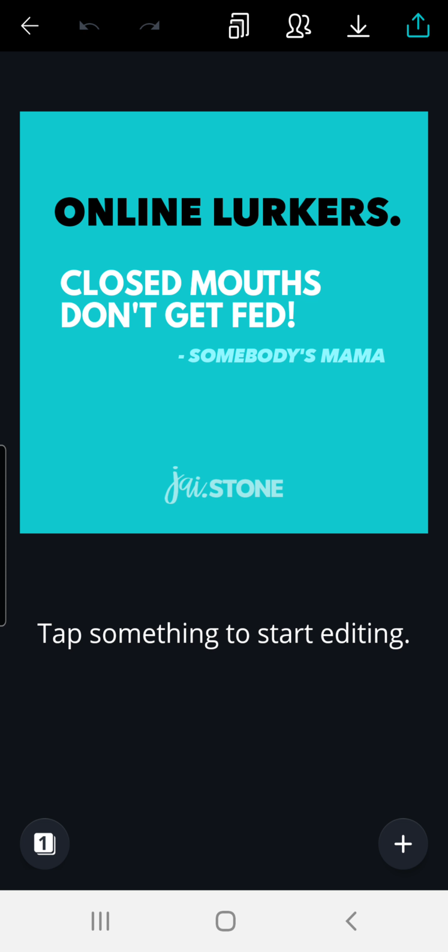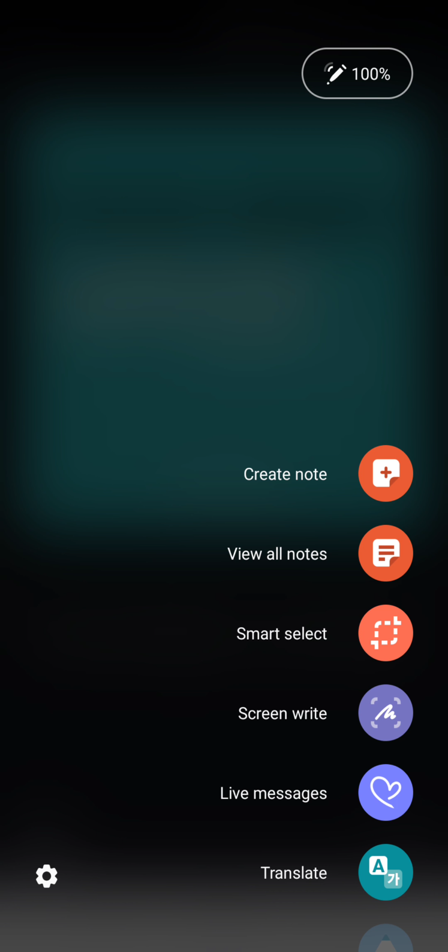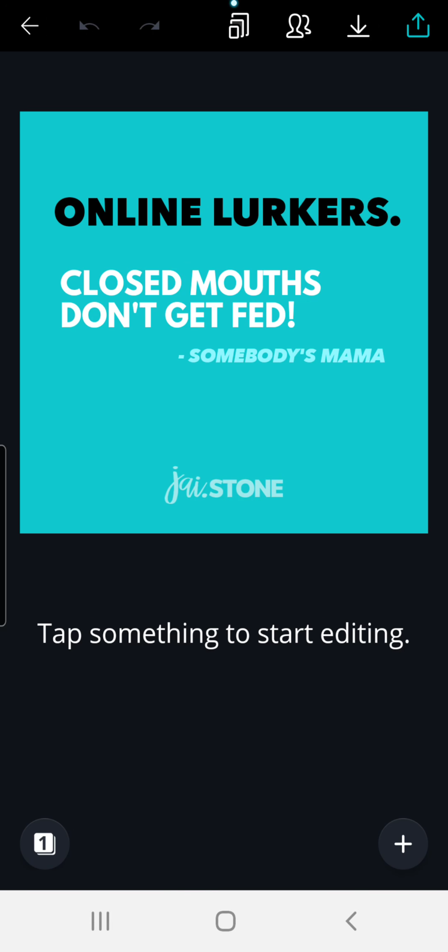And as you can see, this editor has a very different look. So if we look at the very top, I'm going to go ahead and start using my stylus so I can point to the screen. All right. So if you see right up here at the top where you see my circle, that's the resizing. If you see here, that's different people on the account, and then the upload and download. And it's really weird because I can't really tell the difference in the two when you actually open them, but we'll look at that more when we actually finish editing.